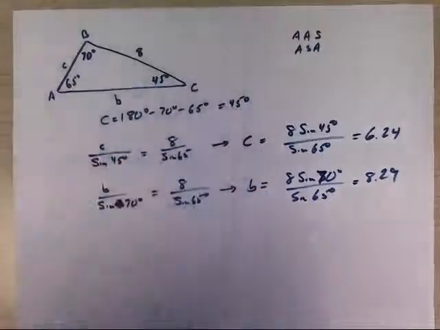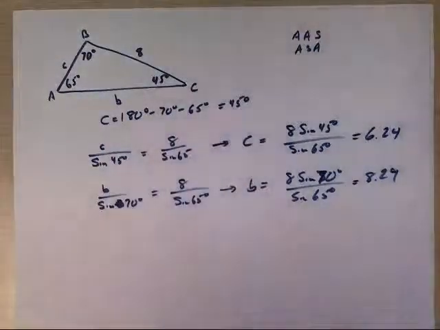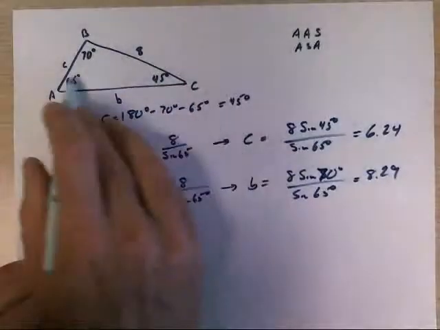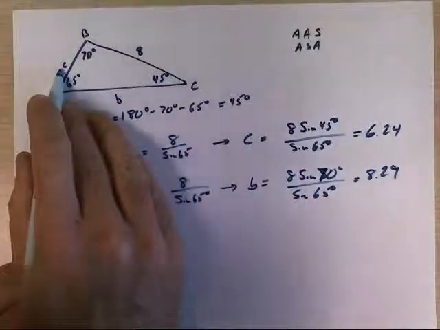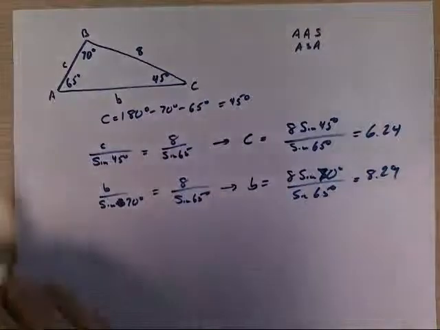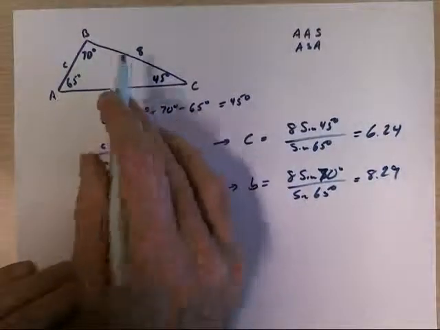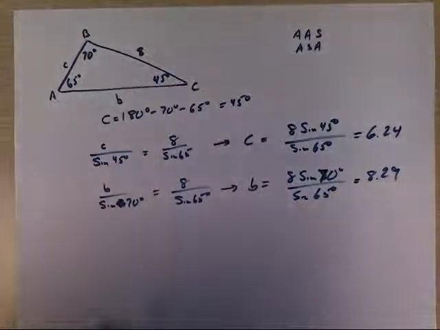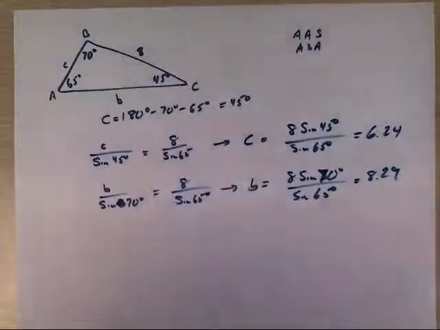Okay, that's not a guarantee that I got it right, but at least it gives me indication if it came out otherwise. I mean, if I'd calculated side C here as being 10, then something's wrong, because it's got to be smaller than 8, right? So anyway, there's one example. Let's do one more.